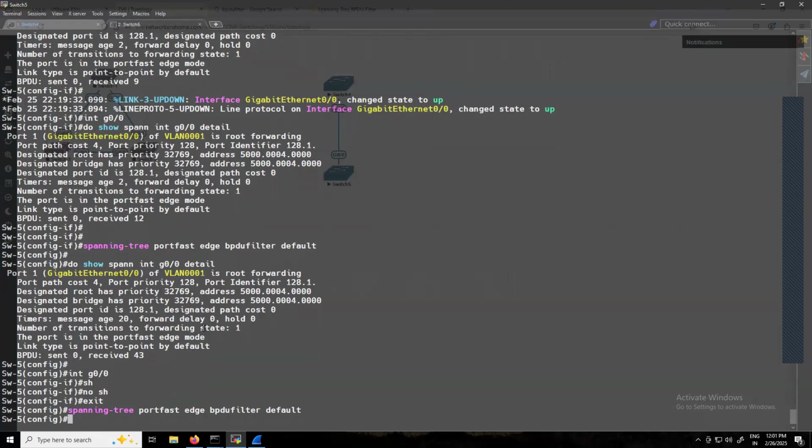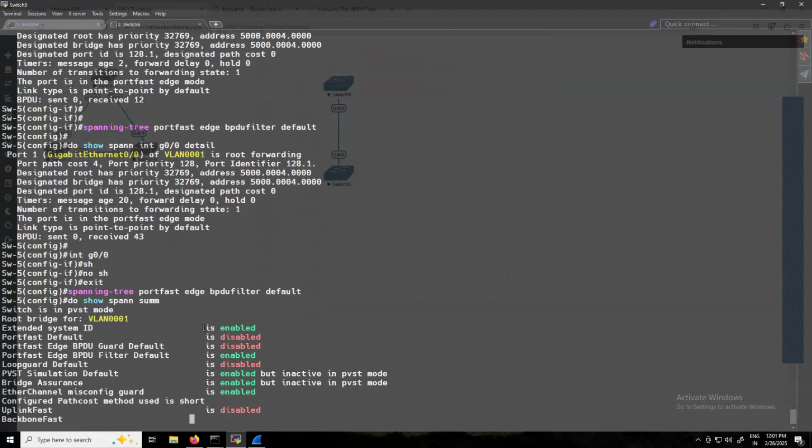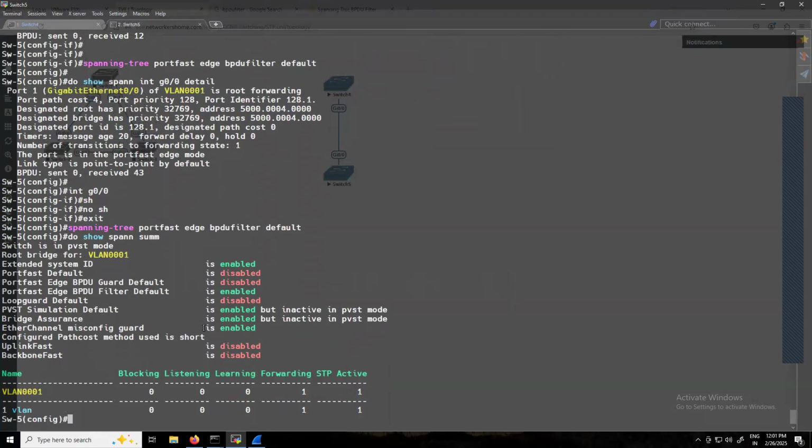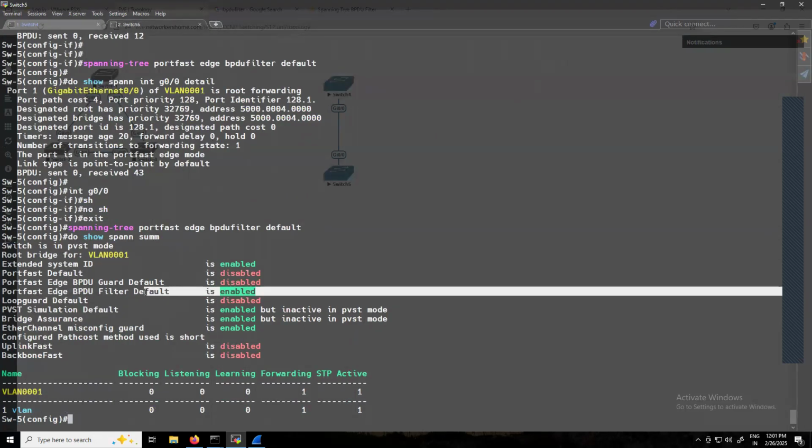This is done. Do show spanning tree summary. Okay, so you can see BPDU filter default is enabled.